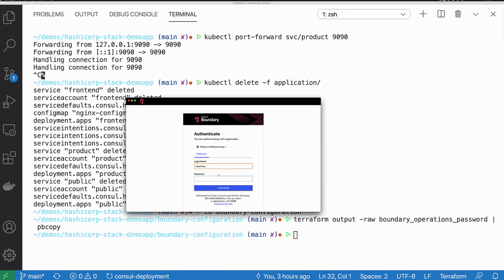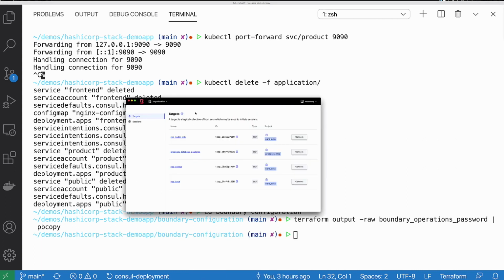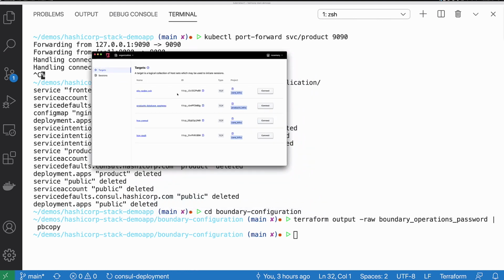And what I'm going to do is log in and see what endpoints I have access to. As it turns out, I have access to a couple of different projects, right? The first being core infrastructure. I'm sorry, I will try to increase the size of this, but it won't increase. So I have access to core infrastructure. I also have access to products infrastructure. So this is the products database, right?